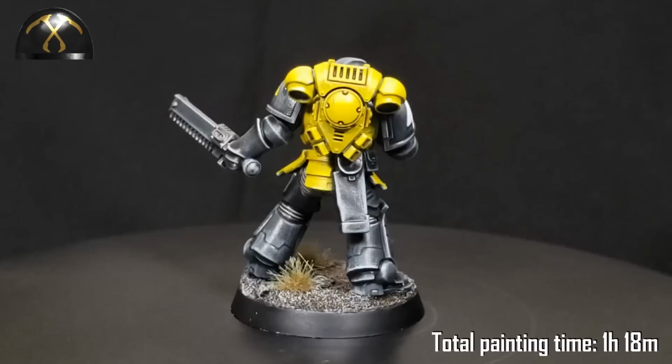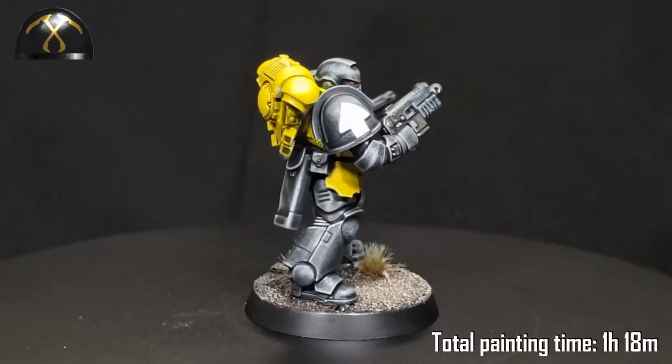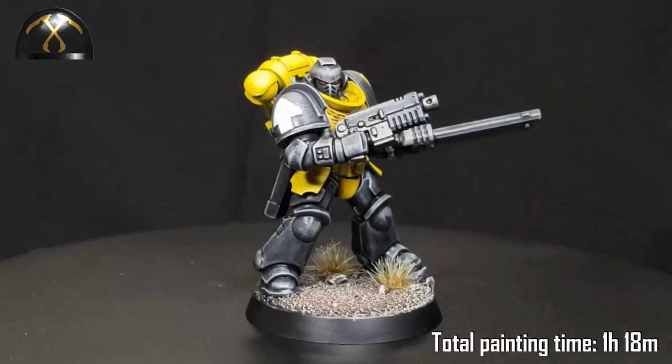Overall, working with it as a black and white model until you tint it yellow makes for a really fast and efficient way to paint up these little Space Marine nuggets. Like, I'm a very slow painter, in my opinion, but even I can tell you, this is fast and this is easy.